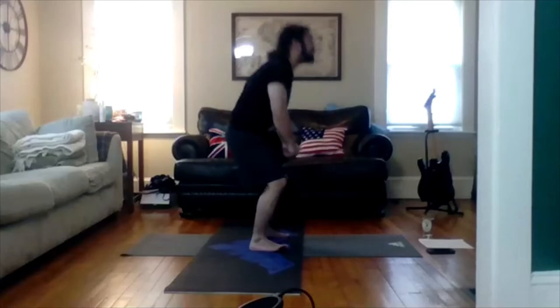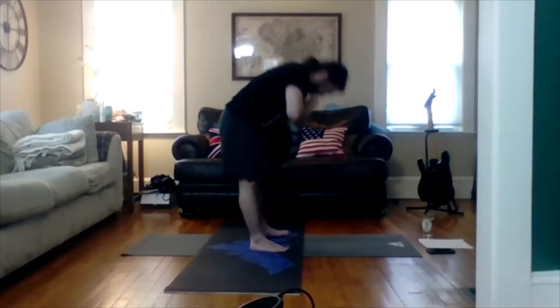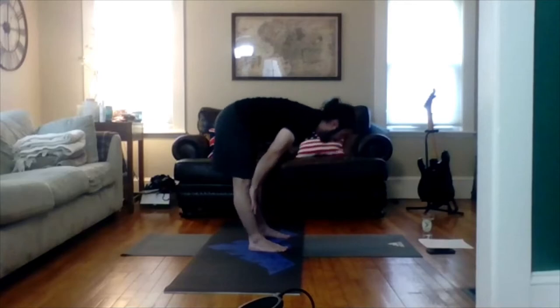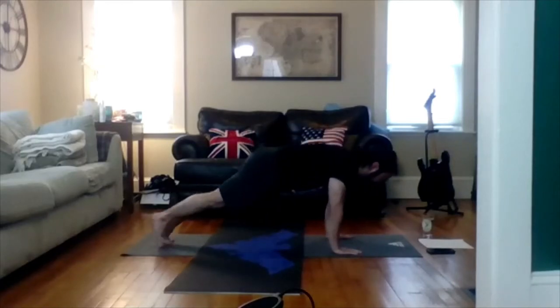Driving through the heels, inhaling, reaching and rising. Exhale, forward folding over the mat. Inhale, halfway lifting. Exhale, again, working with our breath, hands to the mat, coming into a high plank.